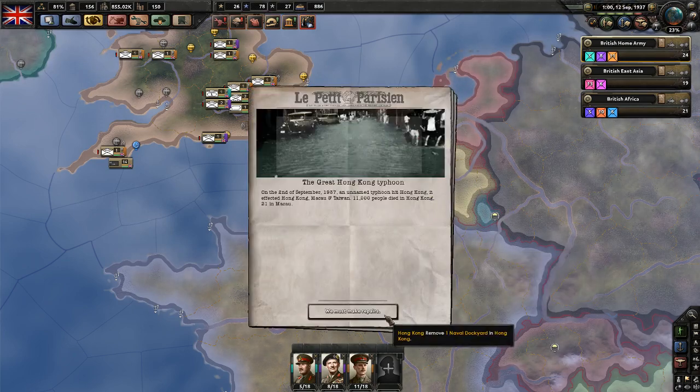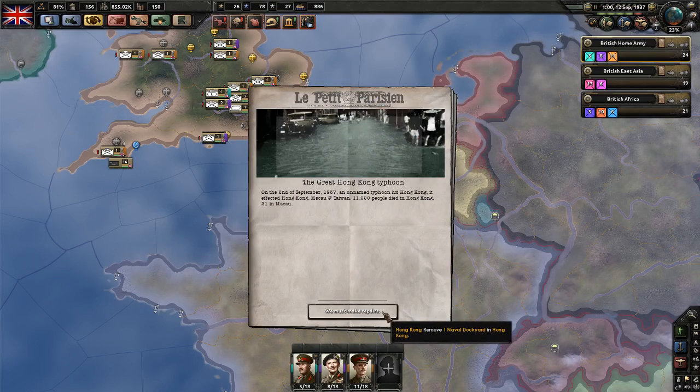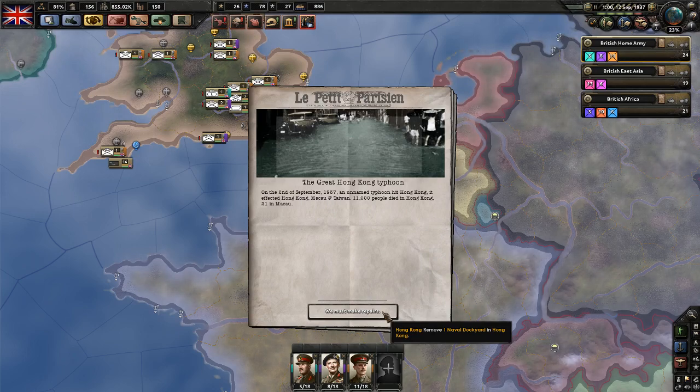The Great Hong Kong Typhoon, 2nd of September 37. An unnamed typhoon hit Hong Kong. Lots of people died.